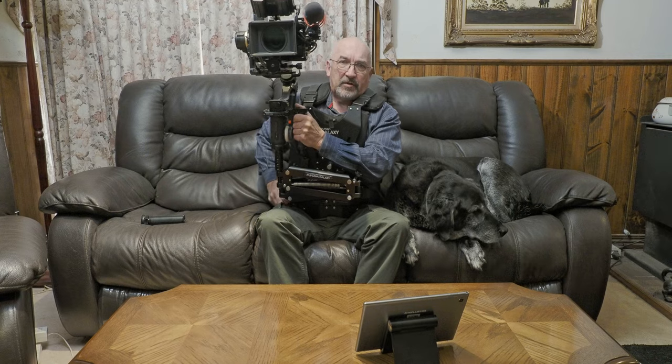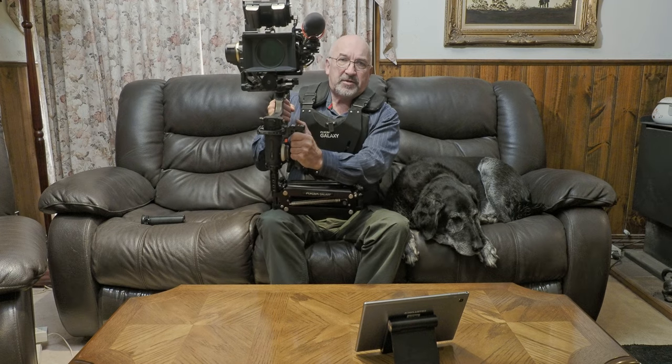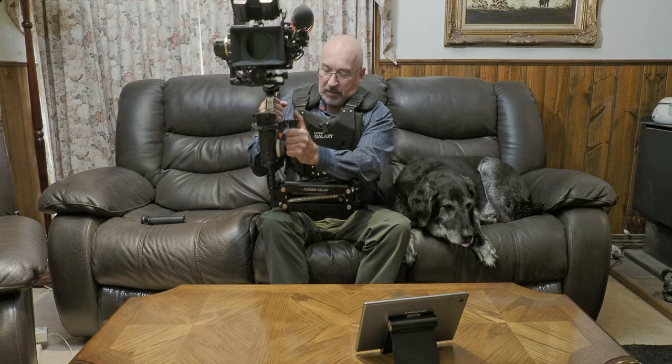This vest doesn't have side padding, and I found a solution to that, but I'm still waiting for them to arrive. And that's basically the padding from a shoulder mount that I've got on one unit. I tried it out just as a test on one side, and it actually does provide a bit more support. So I've ordered a second one, and I'm just waiting for that. So I don't know when that's going to come because of COVID. So I didn't want to hold this video up too long.